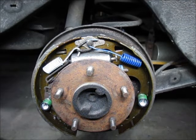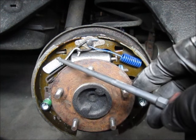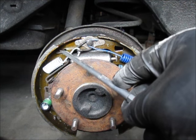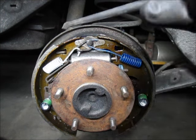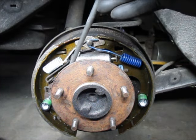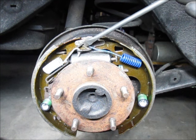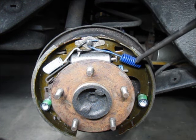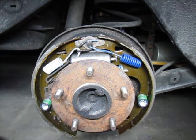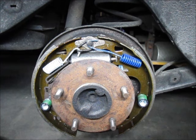Bear with me on the lighting, I'm trying to get as much light in there as I can. The parking brake assembly actually goes through this little hole on the back of the rear brake shoe — it has to fit in there. Then there's the plate or shoe separator and the spring. The white spring went to the back, hooked onto that loop, and then the blue spring went to the front. So all of this is attached now. The only thing left to do is install the lower spring and put the adjuster in place.